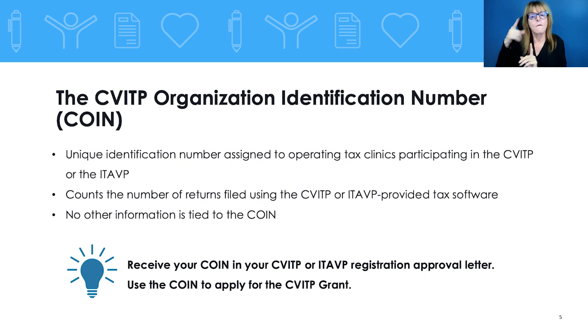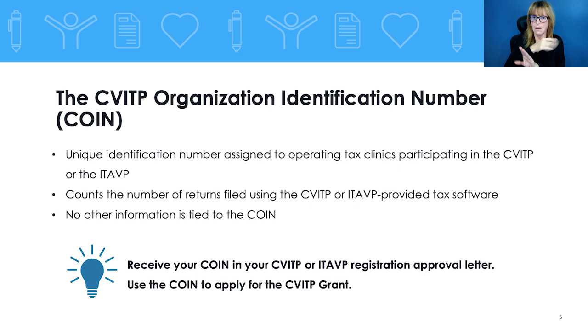There are two ways you can file tax returns using the COIN: electronically using e-file, or by printing the return and mailing it to the appropriate tax center. The printed version of the tax return has a barcode that allows it to be tracked. There is no way to add the COIN after the fact if a volunteer forgets to enter it before submitting a tax return. We introduced the COIN in 2020, and it's not possible to use the COIN to count tax returns for 2019 or earlier.